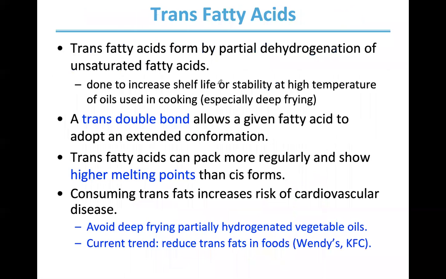Now, trans fatty acids. These ones are very interesting. We have heard that trans fatty acids are bad, right? And so whenever you buy some kind of oil, it'll tell you how much trans fatty acids there is in there. And the reason for those is, when you have lots of double bonds in oil, right? The shelf stability is very low.